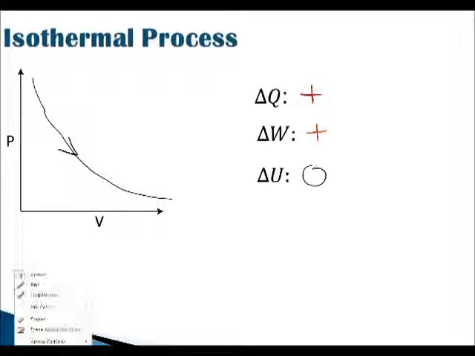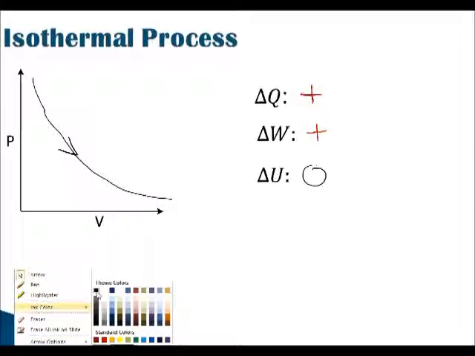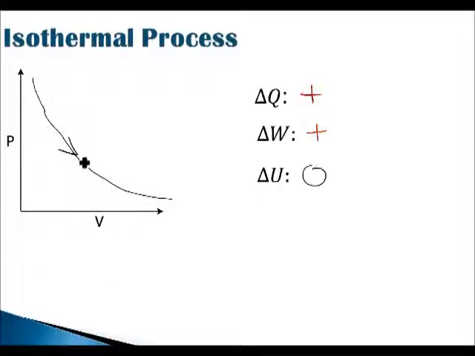Okay, and so these are some examples of how to use the first law of thermodynamics to consider what type of processes are being done, to consider whether it's a positive or negative value. Okay, and for an adiabatic process, things may change again. So you can try that one on your own, how to find these changes in an adiabatic process. Okay, so that's a little bit about how to use the first law of thermodynamics.